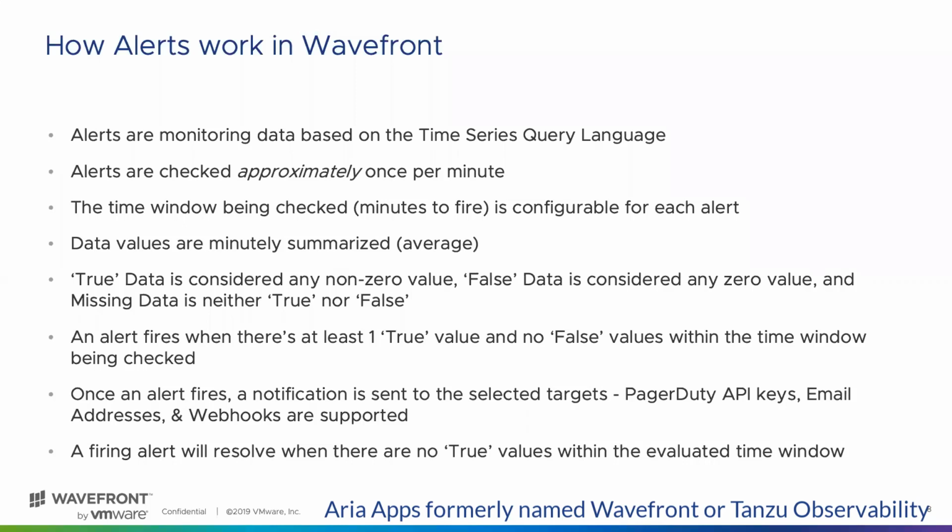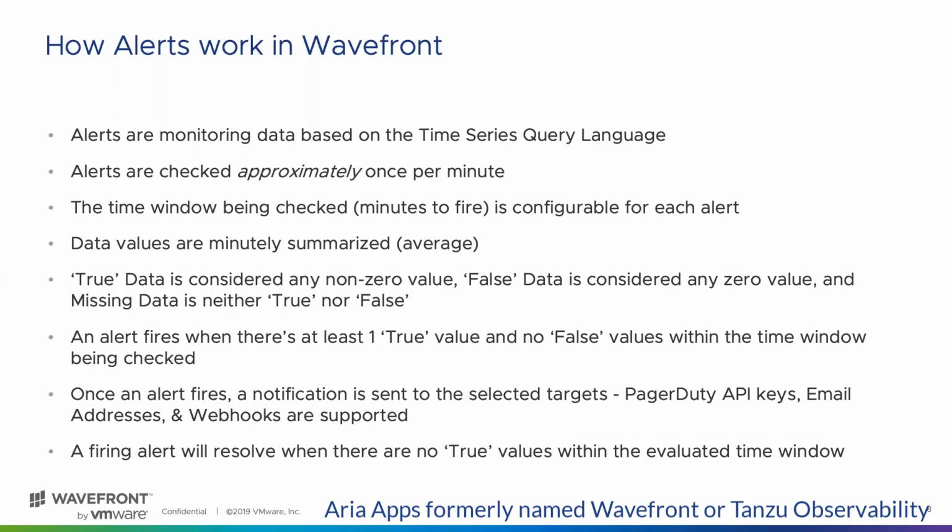It's probably good to know as well what is truth and falsehood in Wavefront. The only false value is 0. Non-zero values are true. So it is possible for something like 0.25 to cause an alert to fire because it is not 0 and therefore it is treated as true. That's good to know. Most of the time when you do alerts, you have greater than or less than, so you are converting it to a Boolean, but this also means you don't have to have that. The alert could just be looking for data, and if it sees non-zero data, it'll fire.